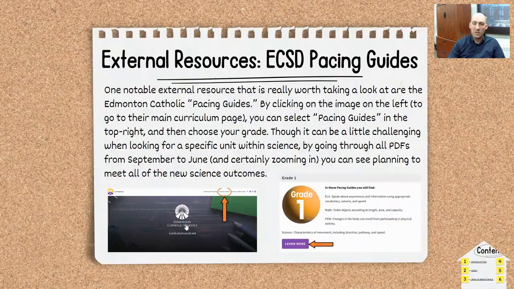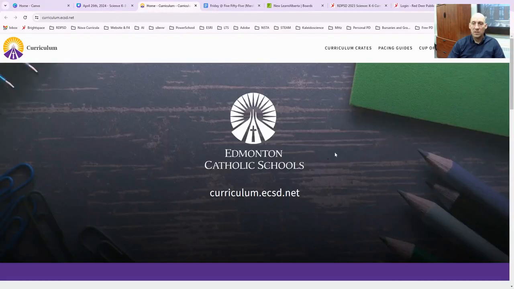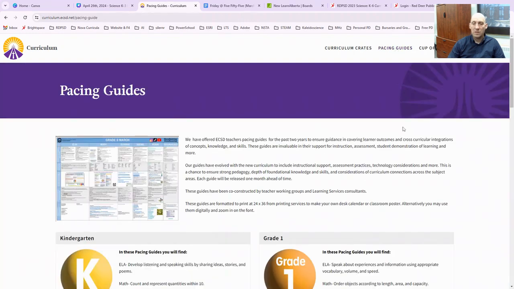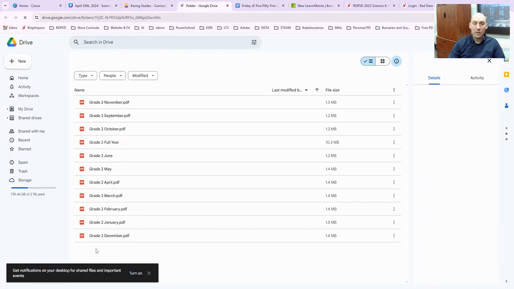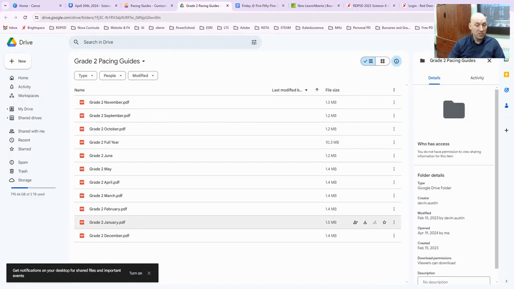As you'll see when we go here, we're able to get ourselves to these pacing guides. I'll just choose a random pacing guide. We've been kind of ignoring grade 2 or 3, so let's go on to grade 2. I click on grade 2. I just say I'd like to learn more. And then the most recent ones that they just came out with, does it have the date? No, but they just recently released May and June. So if you are a person who does keep up on these, you can now click on May or June. So let's just take a look, as an example, at grade 2 May.